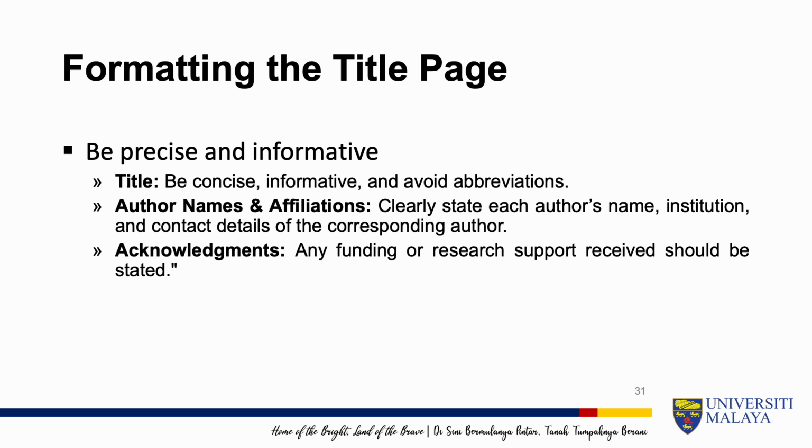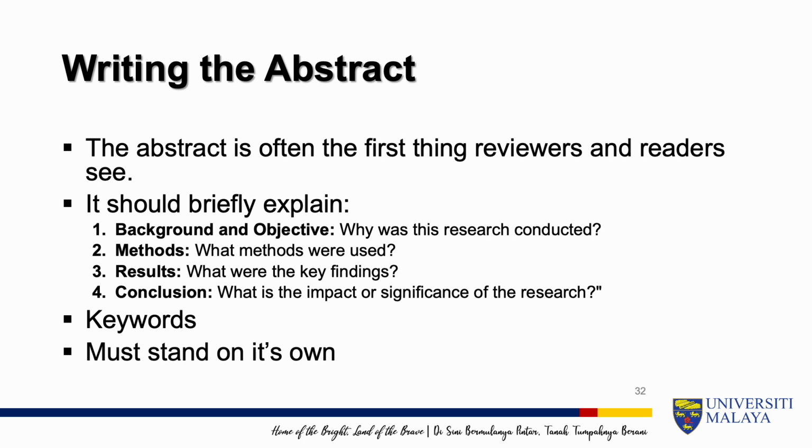The first thing in formatting is the title page. When you format the title page, you have to ensure that the title is concise, has all the information to attract the reviewer or reader, and always try to avoid abbreviation. That's quite standard. Then the author details will follow, as per our earlier discussion with regards to authorship, and if necessary, you can give all your acknowledgements in the title page. The journal will always ask for a title page to start with. The next thing that you would normally have to do is the writing of the abstract.